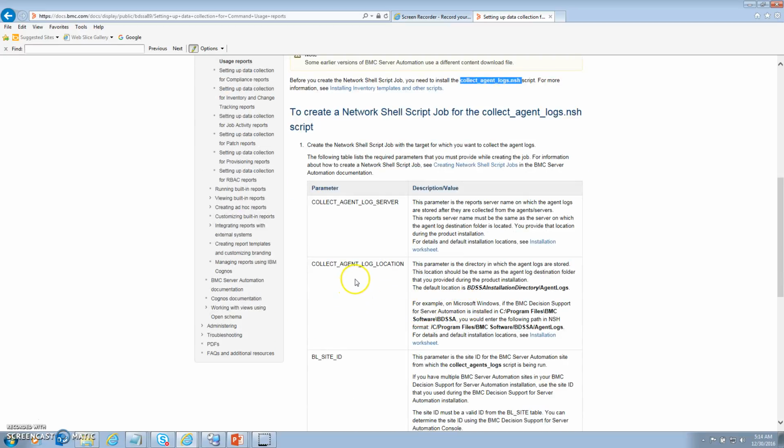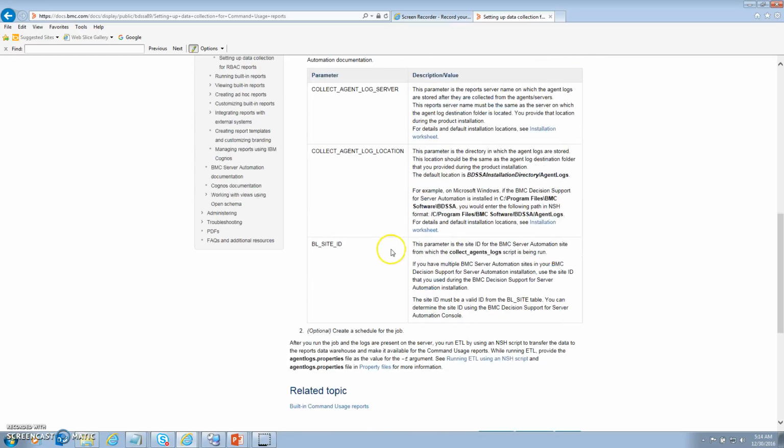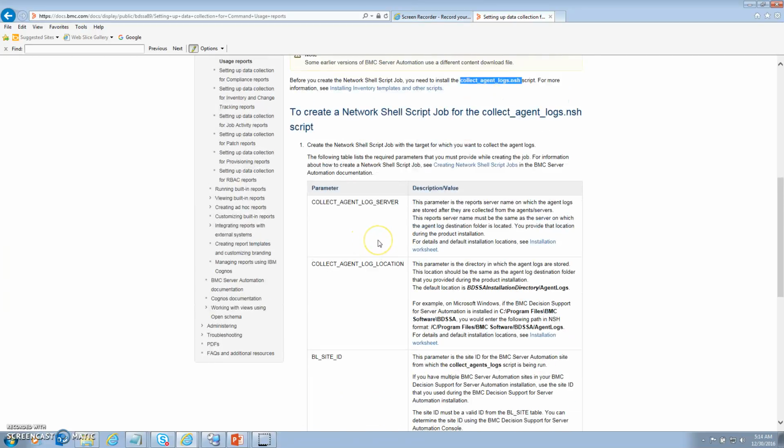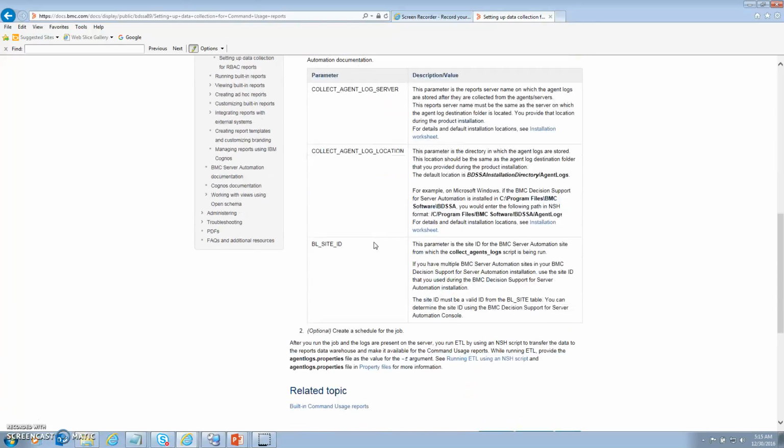It also shows the parameters that are used for this script, and once you've run this job, that will create logs on the BDSSA server containing the information from the rscd logs on your targets.